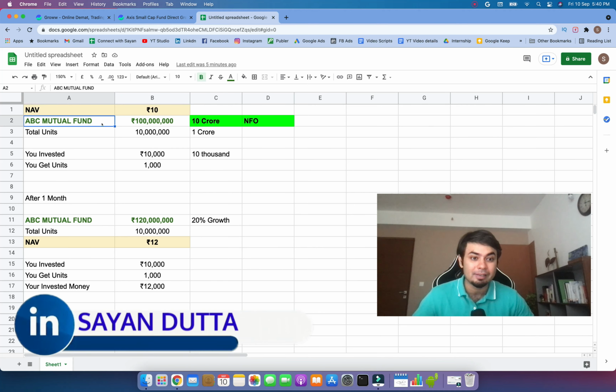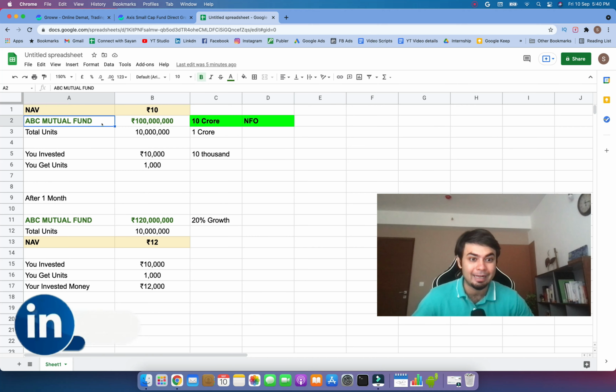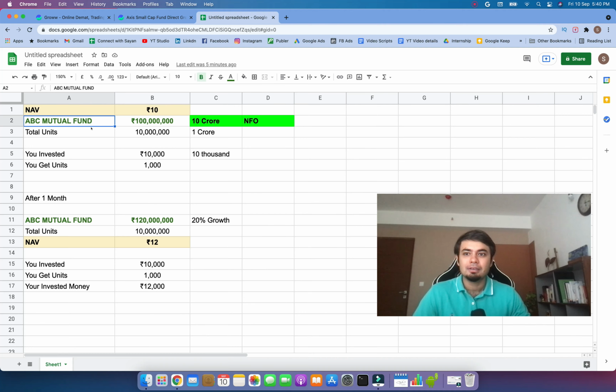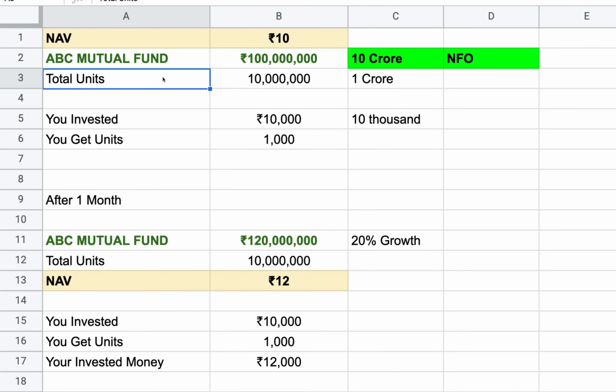But just for the sake of example, let's say the new mutual fund is launched at rupees 10 NAV, which is always the case, and it garnered 10 crore in investment money from all the investors for that particular mutual fund scheme. Now, how many total units can it distribute among the investors? It's extremely simple. You only have to divide 10 crore by rupees 10, which is the NAV. So you get 1 crore units, which you can divide among all the investors.